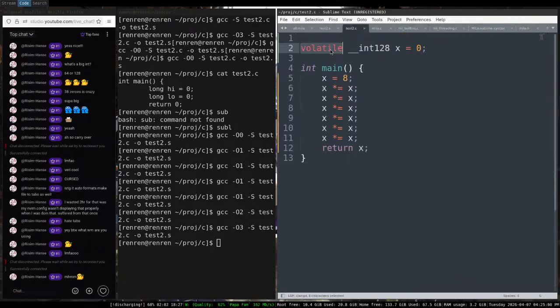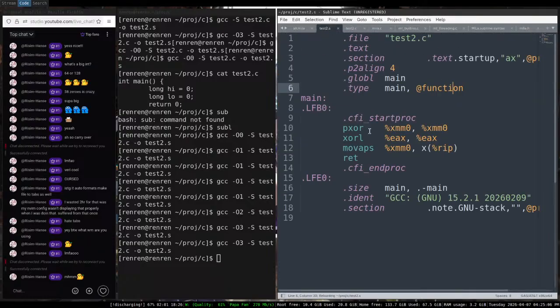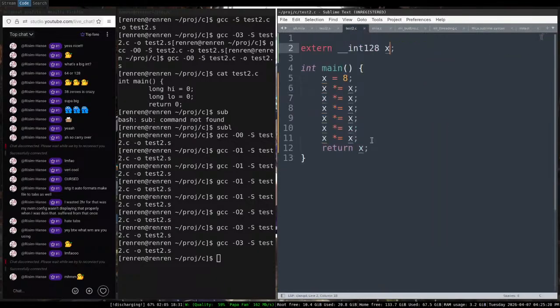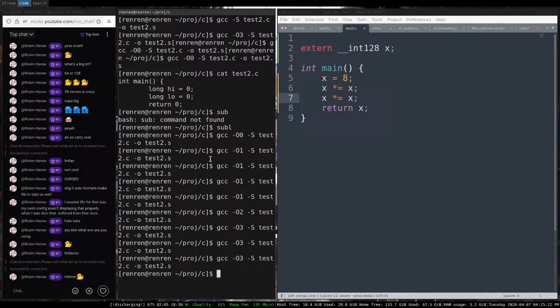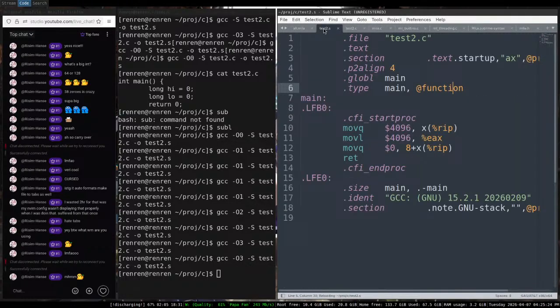So if we instead turn that into an extern, it's gonna, yep, there it is. So what the hell does this mean? Oh, it just clears. What? That's weird. Okay, so there it is.